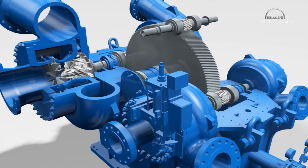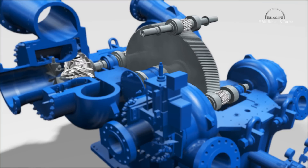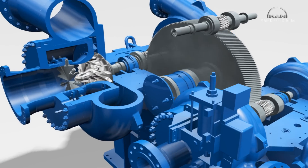Each pinion shaft meshes in the bowl gear with its central teeth. The pinions have varying numbers of teeth, which gives different gear ratios depending on the particular pinion, and enables optimal speeds for the two individual compressor stages. It's the impellers, gear unit and bearings that largely determine the efficiency and service life of an intricately geared compressor. And with MAN Diesel and Turbo, the design of all components and the related know-how come from one source.